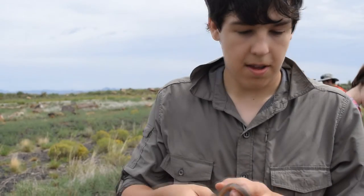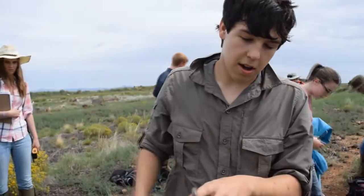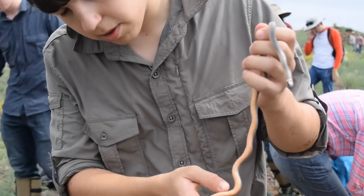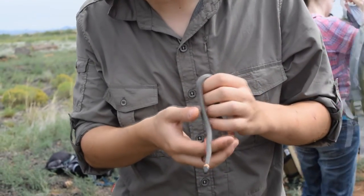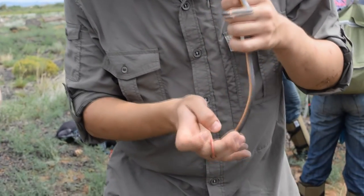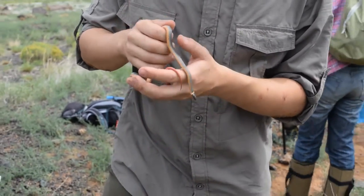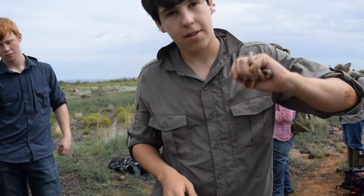If you go, you can try and get some b-roll, but they've got a beautiful ring around their neck, and then they've got the bright orange belly in this one with the red at the bottom. Let's see if it'll curl up its tail, it's kind of a defense, there you go, a little bit. But yeah, I thought I'd show you guys this and pass it on to somebody else, because I think everyone else wants to have a go. So yeah, let's see what else we can find.